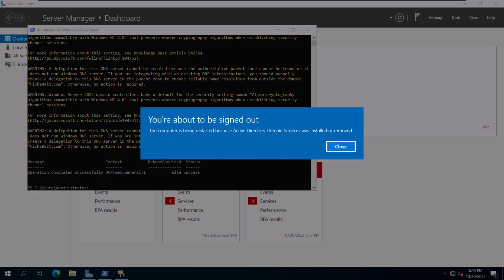Okay, once it finishes, it lets you know that it was successful. It lets you know also that you're going to be logged out because it needs to restart the server.